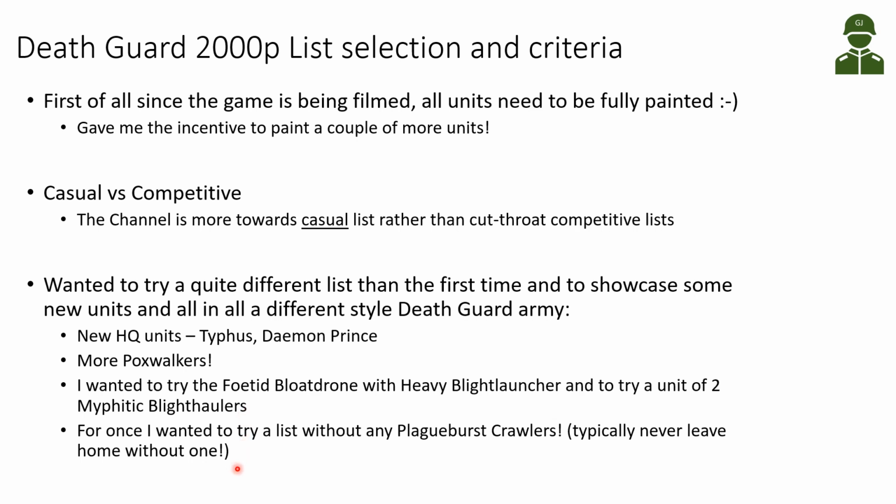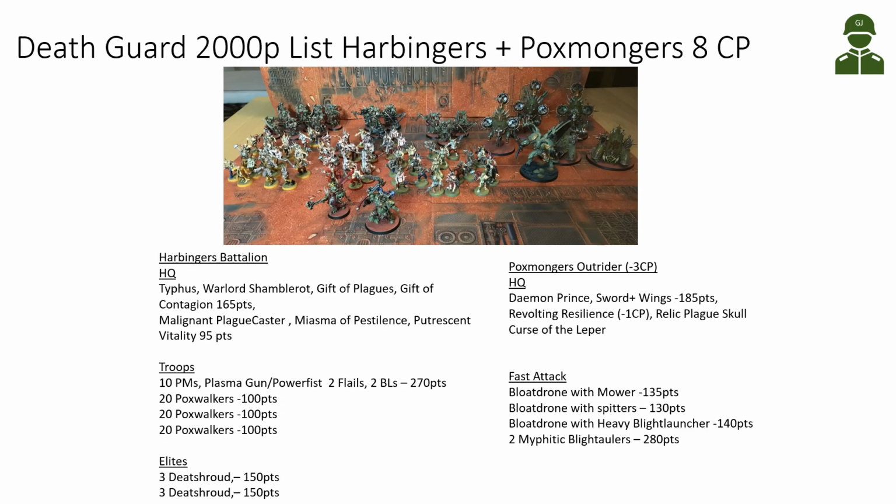For once, I also thought to give the Plague Burst Crawlers a bit of rest. I wanted to try a list without Plague Burst Crawlers. Typically, I never leave home without a Plague Burst Crawler. So this is then my list: 2000 points of Harbingers combined with a patrol of Poxmongers, and I have 8 CP to start the game with.